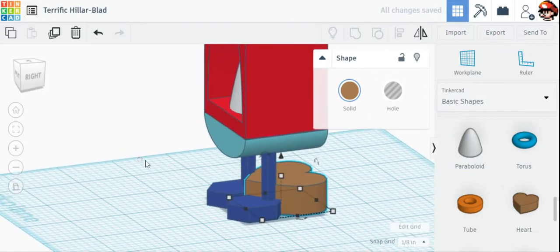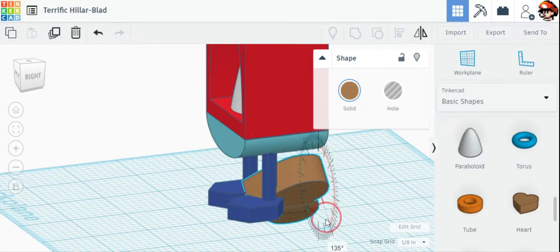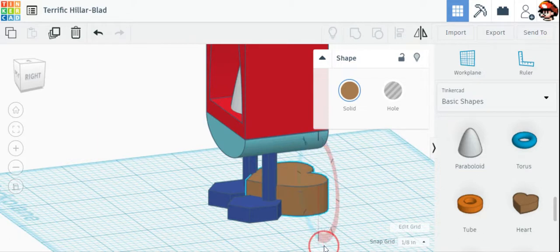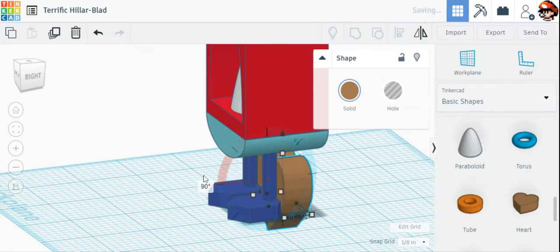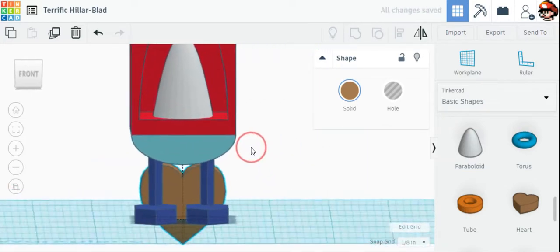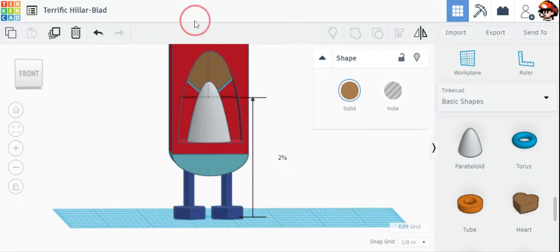So I'm just rotating until I see the correct rotation tool. This one is not correct, so that's just going to rotate it around. Hold down Shift. We want this one to stand it up. So holding down Shift, I grab that. There we go, it's standing up. So now we're going to take it and move it up.